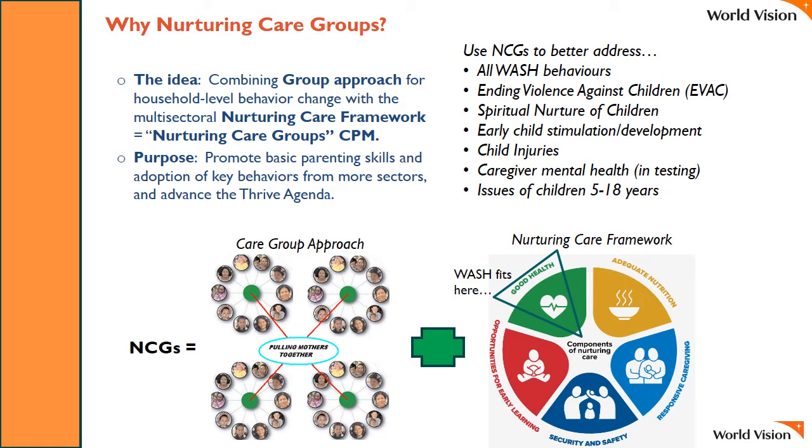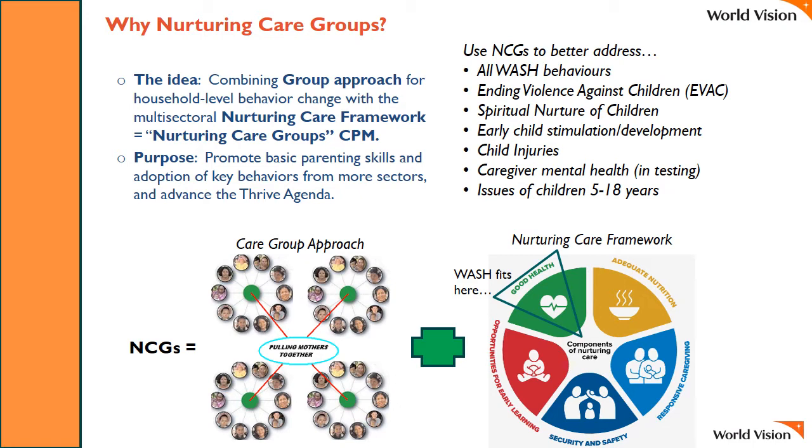The Nurturing Care Framework promotes many things which all of us have already been promoting through care groups, like good health and adequate nutrition in particular, but it brings in more of the Thrive agenda by focusing on opportunities for early learning, security and safety, and responsive caregiving. You'll see that WASH fits into the good health part of that model.